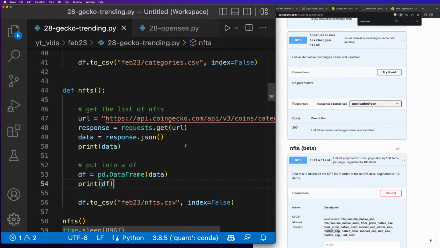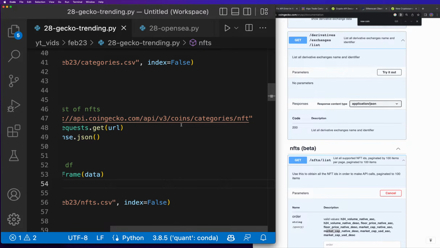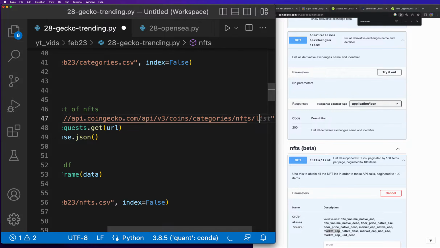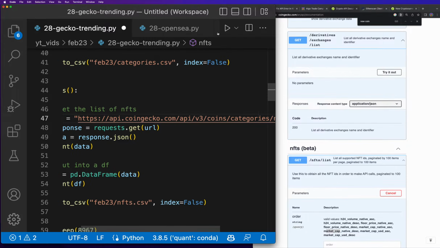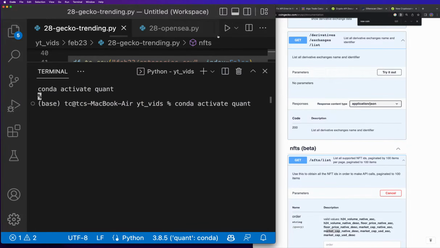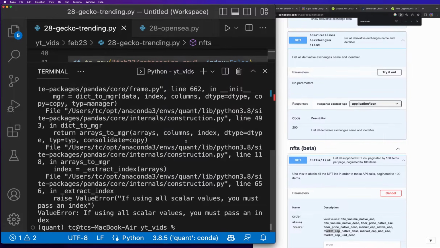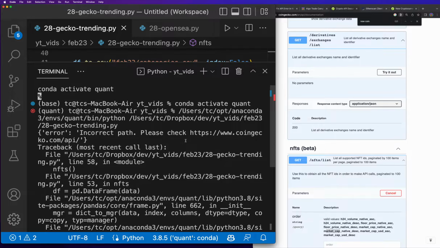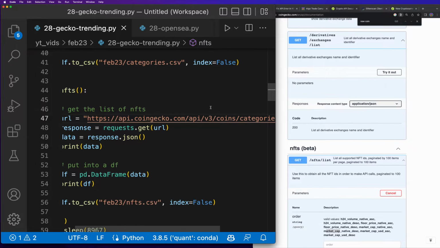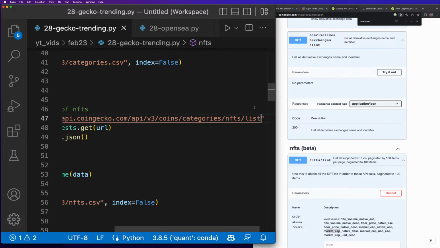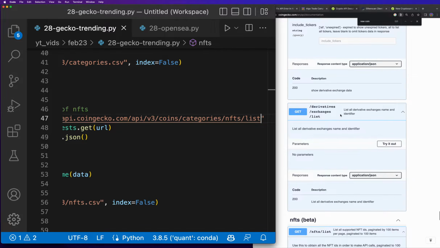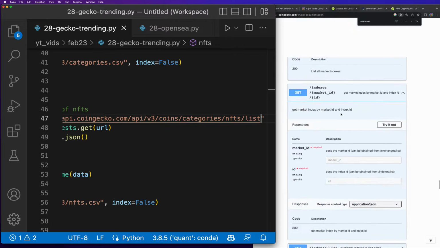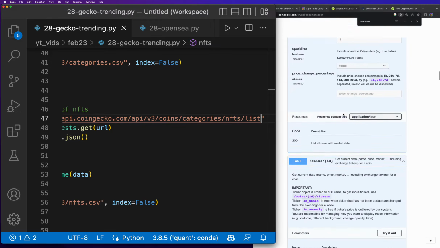Coins v3, API, categories, NFTs, list. Let's try that. Categories. Maybe it's not categories. Let's go ahead and see what the base URL is.